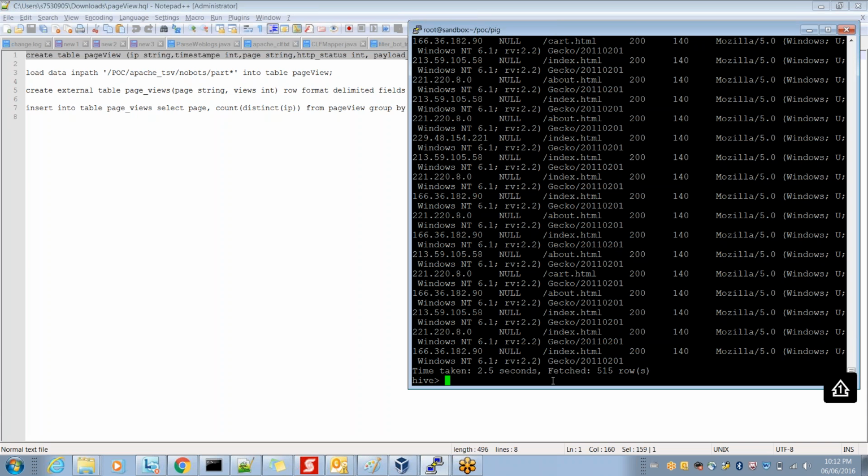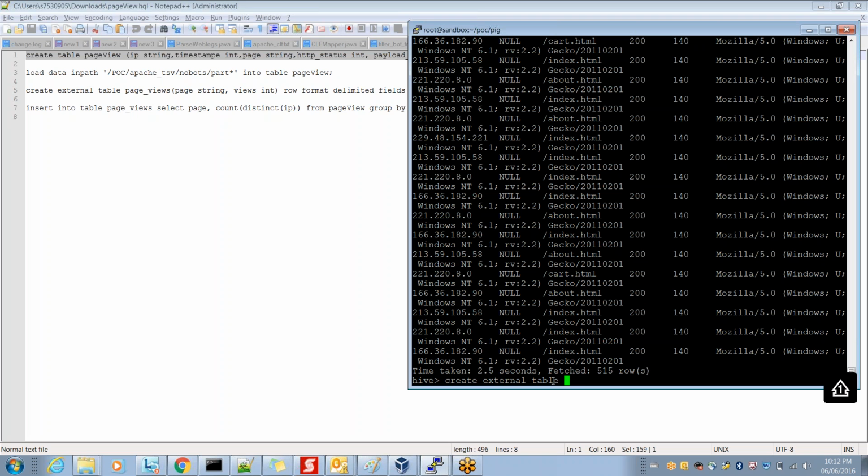Let's say I want the URL and the number of times it is visited to be stored in some external file. So I will create an external table. Create external table is like a folder which has the values as files.